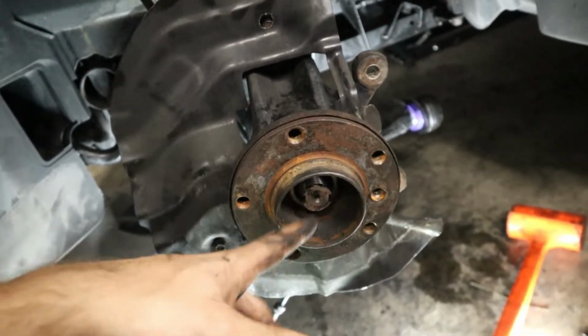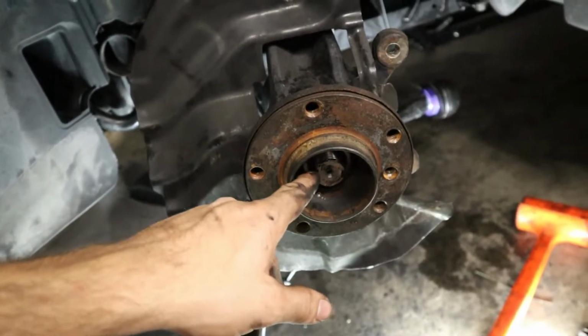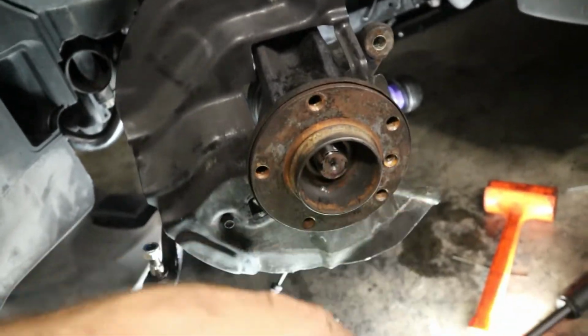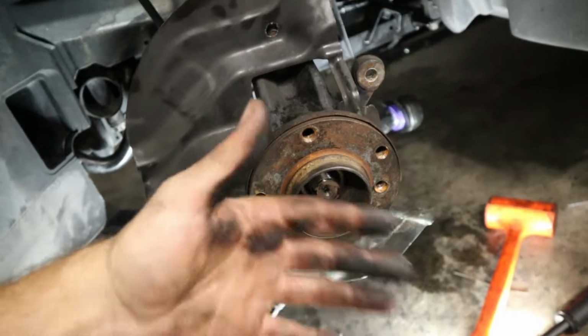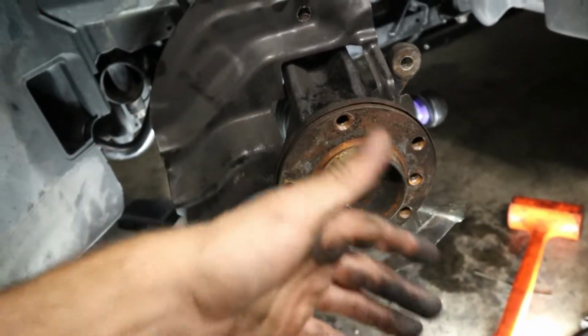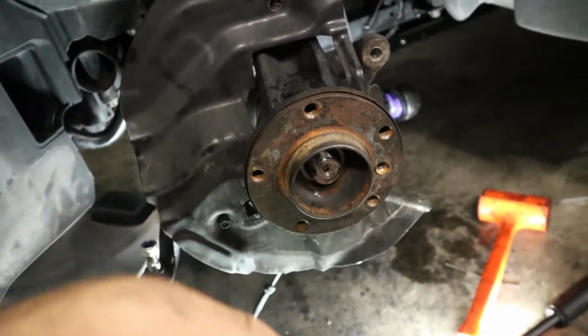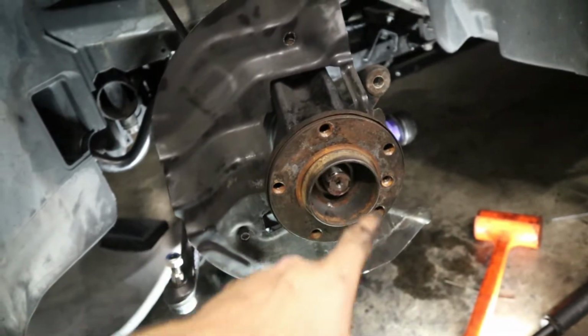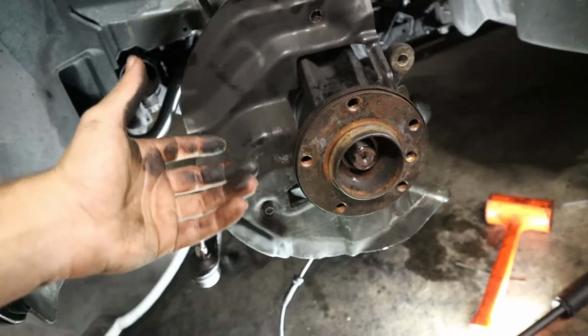So I'm gonna go ahead and put the axle nut on here, but before we do that, I'm gonna show you guys this special tool that I have, which is perfect for getting axles back in when you have to service them, or when you're doing a bearing job or something like that. So let me get the tool really quick, I'll show you how it works, and then we'll get back to putting the nut on. And then we should be almost done.